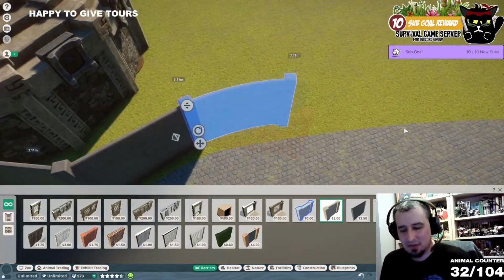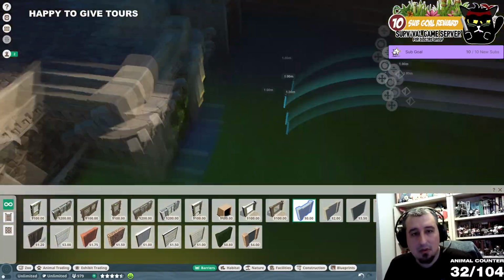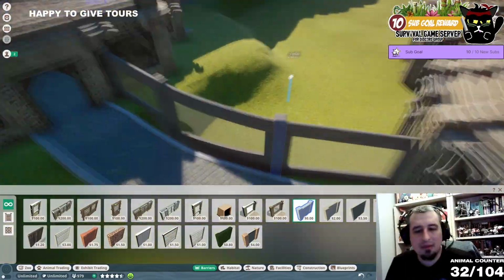Now right here I'm just going to do a quick little fence around the area so guests can have a nice look on the inside if they don't feel like walking through the habitat. And a little bit of landscaping is involved here too.